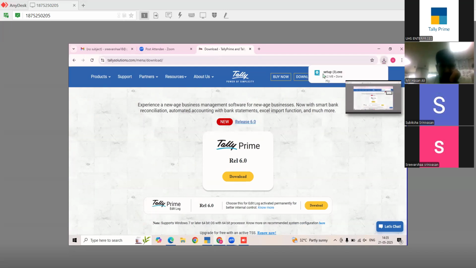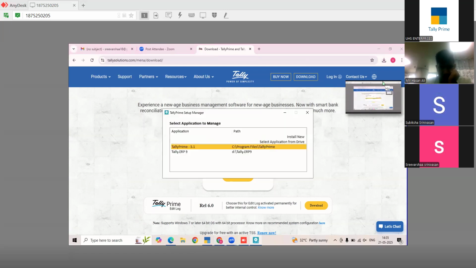Okay. Now click the setup. And you have to give this yes. In some customer places, it would ask you sometimes for a username and password. Don't do anything, wait. It will ask you for the admin rights username and password. That time you have to give the system's username and password.